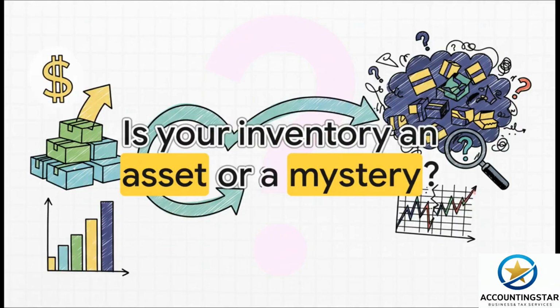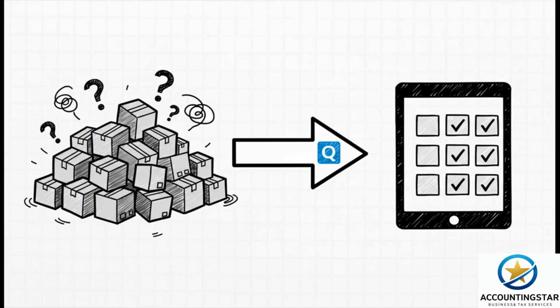When your counts are wrong, you could lose a sale because you thought you had something you didn't, or you could have a bunch of cash tied up in products that just aren't selling. Either way, it's not great. Now, this is the exact problem that QuickBooks Online, specifically the Plus and Advanced versions, is built to solve. It's designed to take that physical pile of stock and turn it into a living, breathing, real-time digital count. The system just automatically tracks every single item as it comes in and as it goes out. It's all about giving you clarity instead of chaos.